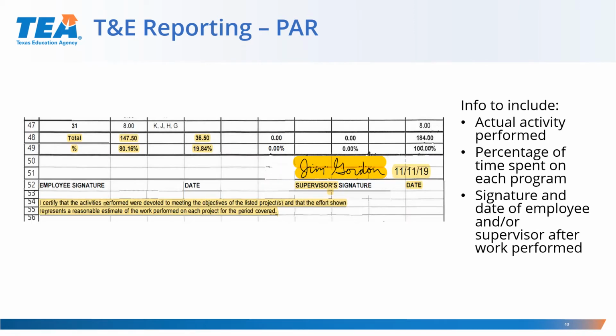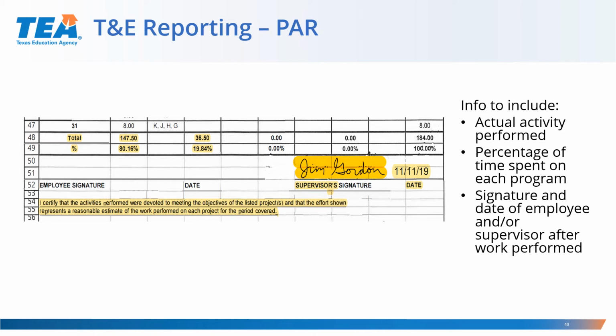This slide is for the same PAR that we were looking at on the previous slide, just that this PAR was too long to really fit onto one slide. So just imagine the prior slide, scrolling down on the PAR, you get to this bottom part. I wanted to show you this because ultimately what the PAR is doing is adding up that employee's time worked on each of these programs and then calculating the percentage of their time. So what we'll be checking is whether the percentage was consistent with the time that the employee actually worked. In this case, the person was set up to be paid 80% and 20%, and we can see here that it's within a reasonable variance. So it's pretty close.